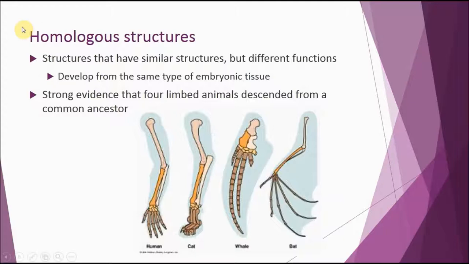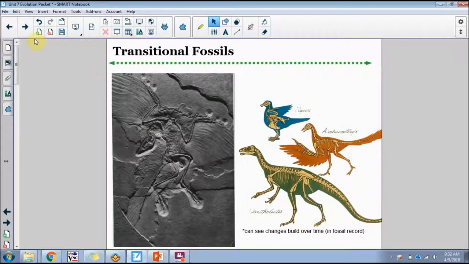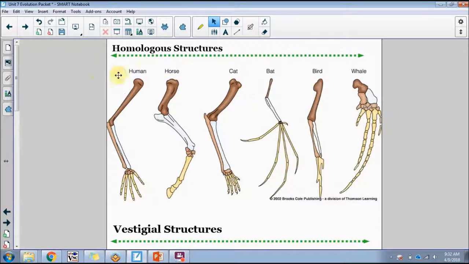We also have homologous structures as evidence of evolution. You recognize the prefix homo there from the previous unit, meaning the same. Essentially, homologous structures are structures that are very, very similar, but they're just modified in appearance. And this gives us evidence that we come from a common ancestor. Some common homologous structures that we see in humans is the vertebrate forearm. If you look here, you can see that it's color-coded. The brown right here is all the humerus, that's the top of your arm bone. And you can see that the basic order of the colors are the same in human, horse, cat, bat, bird, and whale, and actually many other vertebrates, many other animals with backbones.